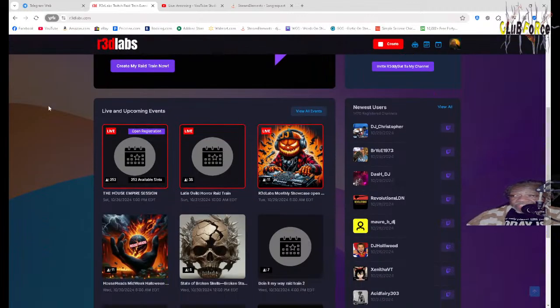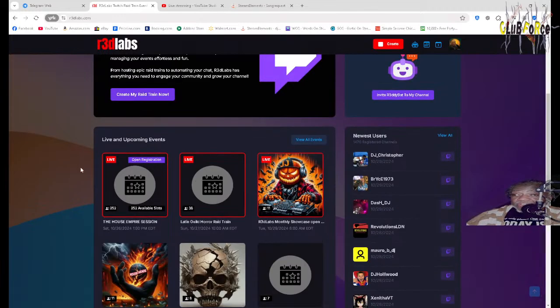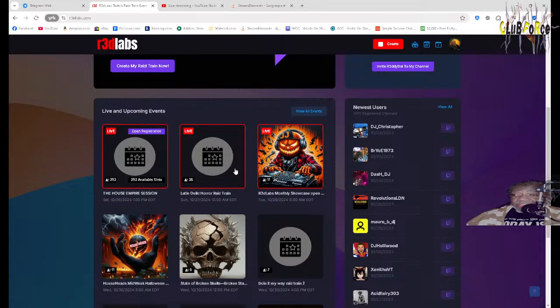So it is actually looking at those that have signed up for use of Red Labs. It shows you their raid trains that are currently going on, and it tells you what you can listen to or what you can watch. Each one of them, if they're highlighted as live, that means it's going on live right now.